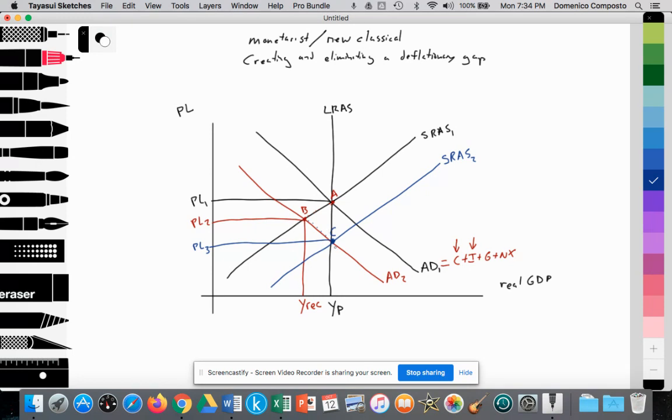We end up at point C where people are now being reemployed at a lower wage. Unemployment has fallen, factors of production are reemployed, all at lower costs. The economy is back to full employment. We've seen deflation, price level falling from PL1 to PL3. The economy fell from full potential to recession, back to full potential. That's how this graph would be drawn. So let's analyze it step by step.